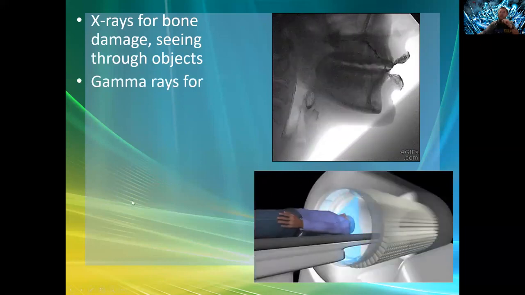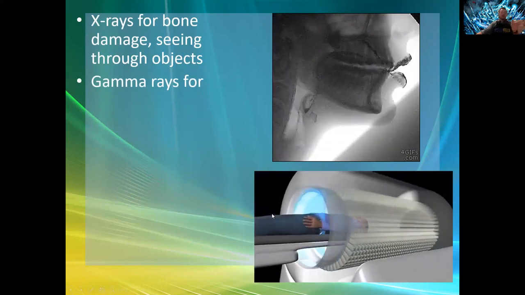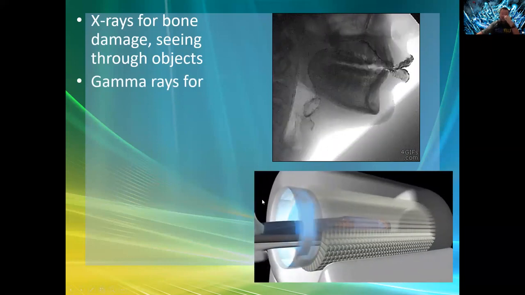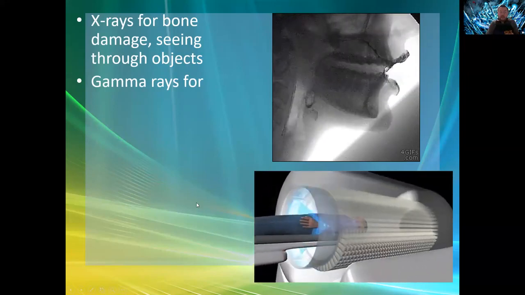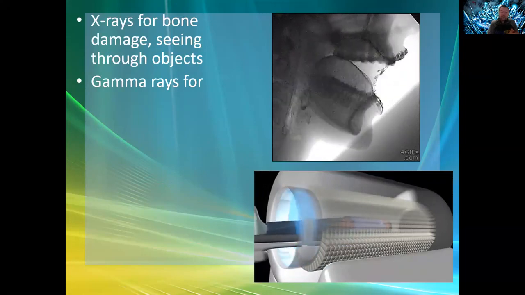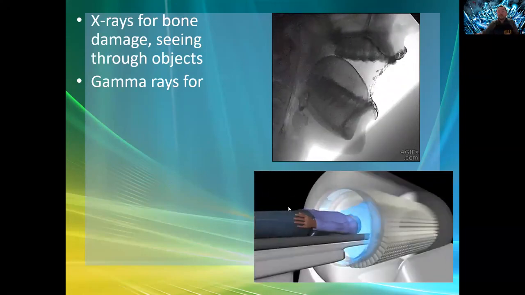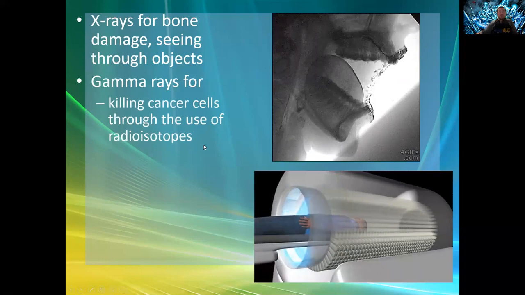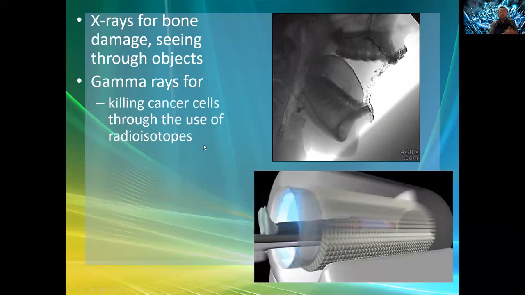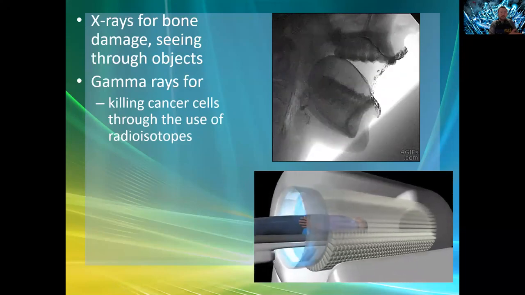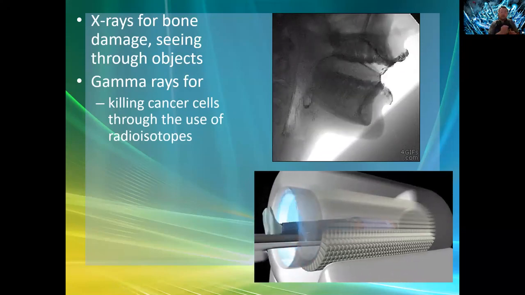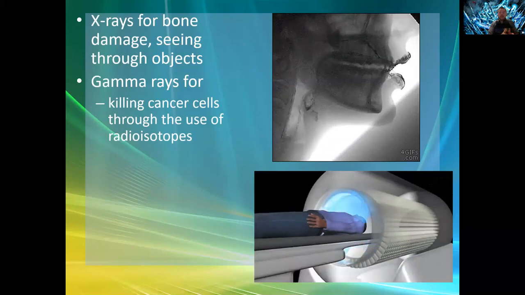But then we also use gamma rays, which, if you sat through the nuclear medicine career day presentation I had, we had the couple that came in and told us everything about how they use gamma radiation. Big thing is we use it to kill cancer. Chemotherapy essentially uses radioactive chemicals that release energy that kill cancer cells.